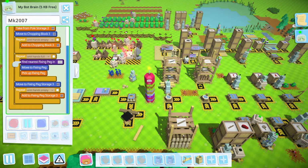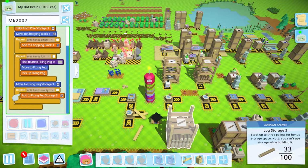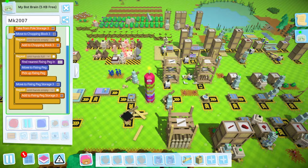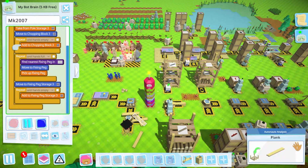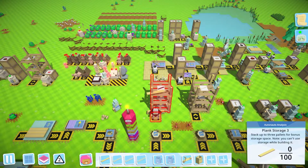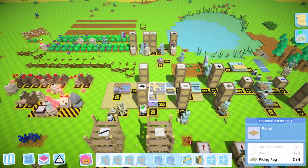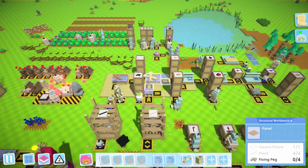Now, what we are going to do here real quick is I think we're going to have to help a bit with plank production for a quick second, just so we actually have some poles flying in here still. Otherwise, we're basically going to be out of fixing pegs in no time whatsoever. So, we're going to throw all these in there. And there we go. Also, we're using all these planks for the panels too, so it's just kind of flying out there.